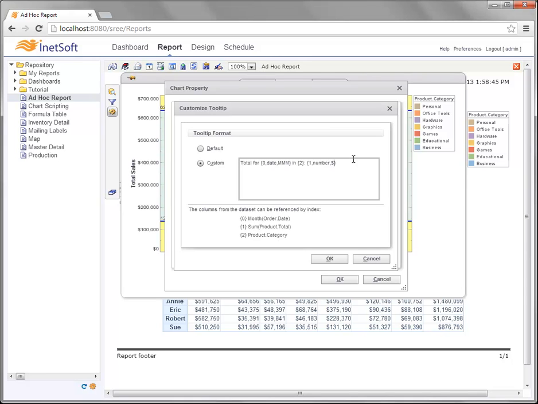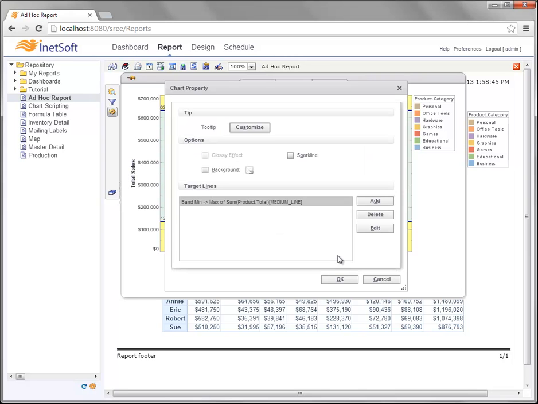And again, this uses a set of special codes to represent numbers. And again, you can find more details about this in the documentation, but in this case, I'm going to put a $, and then hash, comma, hash, hash, 0.00. And this is a standard number format for representing a currency. It's a $. I want a comma every 3 digits, and then I want 2 decimal places to the right of the decimal point. So that's my adapted format for the tooltip.